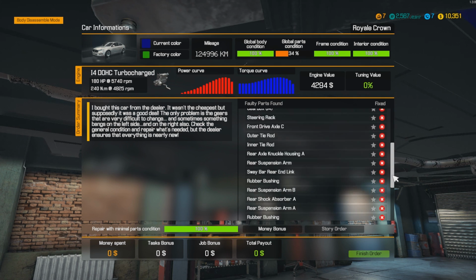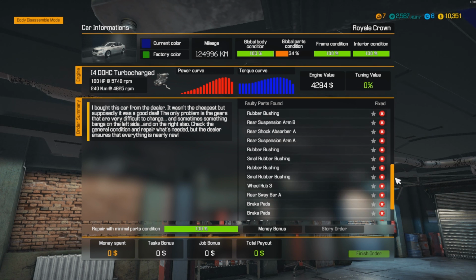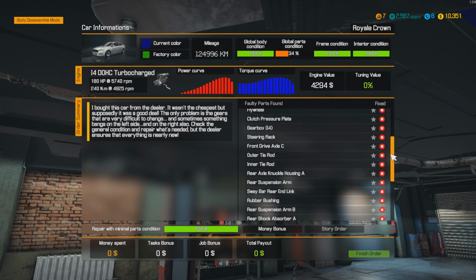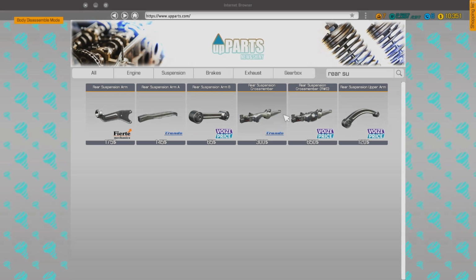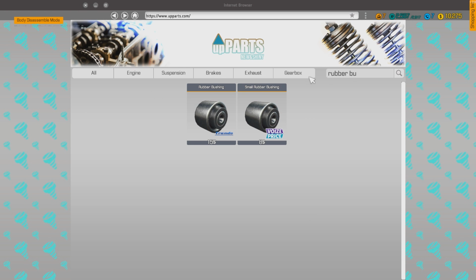Shopping list. Rear suspension arm B. Okay, so shock absorber A. Only one apparently. Rear shock absorber A. And lots of rubber bushings. How many? 1, 2, 3. So 3 rubber bushings and rear shock absorber A, and rubber bushings. I wish they would tell you how many you already own. That would be kind of nice.